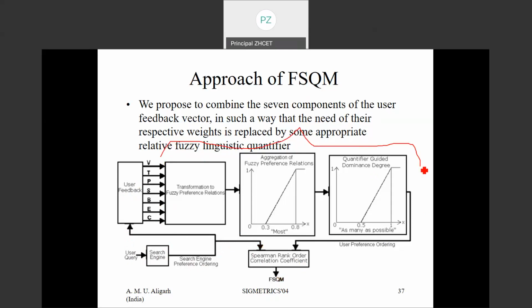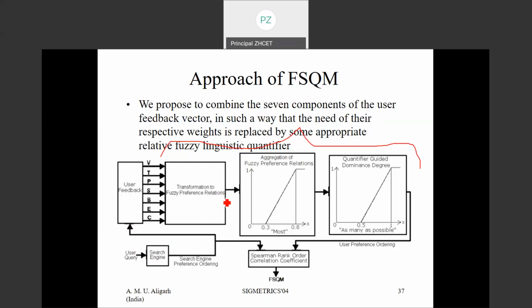This part is different. If you remember, in this search quality measure, in this part, we were doing an empirical formula to find out the document importance weight. And then we were doing a descending sort based on that document importance weight. And that was our user preference ordering. But that, as I said, requires the weights of each component and so forth. So what we're doing is we are trying to do away with that requirement using these 3 components.